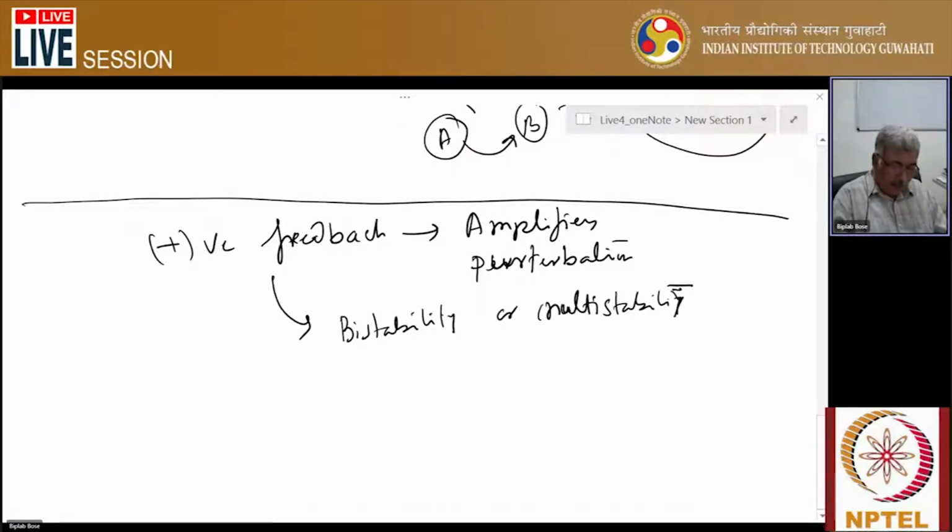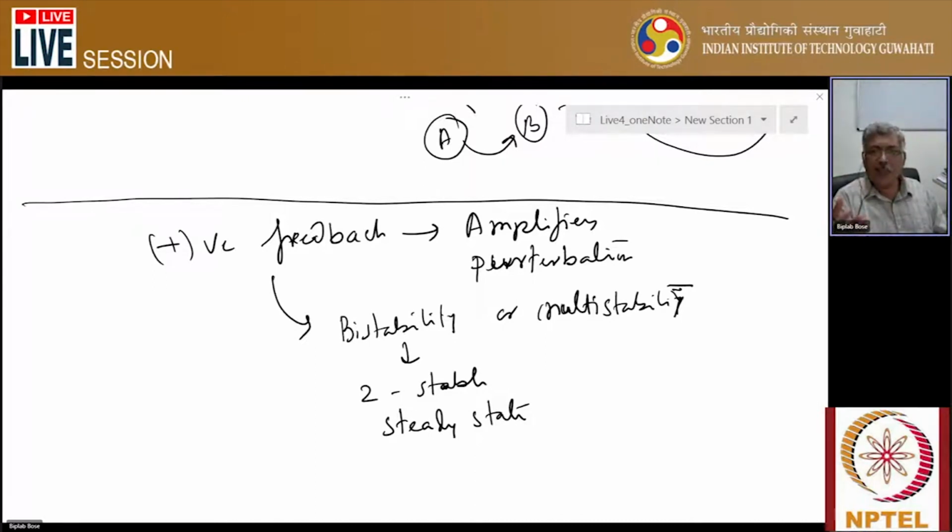If you remember multi-stability, bistability means two stable steady states. Multi-stable means more than two, obviously, right? So it is just the opposite of monostable. Your negative feedback circuit will make the system monostable, whereas a positive feedback will break it away from monostable, and make it bistable or multistable.